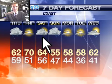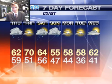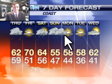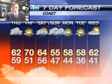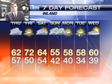Saturday, showers re-enter the forecast as that strong cold front approaches. We're going to watch an area of low pressure developing along that front for Sunday. It looks like the steadiest rainfall will be Sunday late in the day into Sunday night. Again, the timing still needs to be worked out with that time frame. And then Monday, Tuesday, we clear it out again. Temps look a little bit cooler with highs running in the 50s and overnight lows slipping into the 30s and 40s.